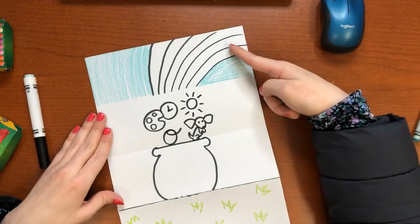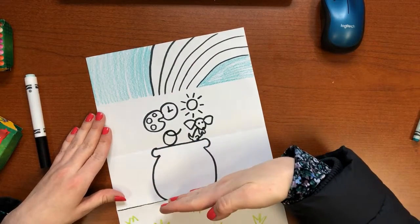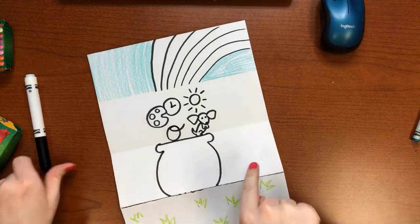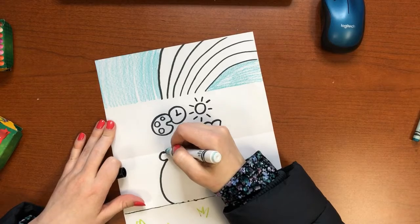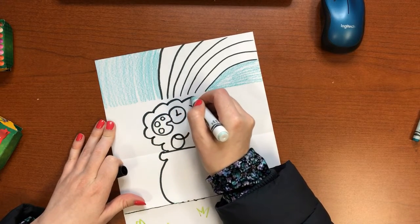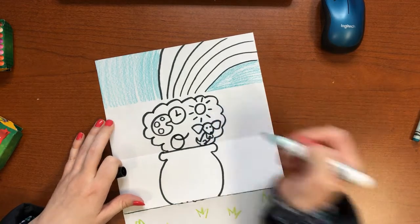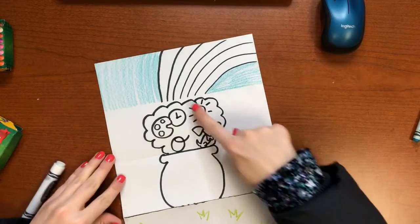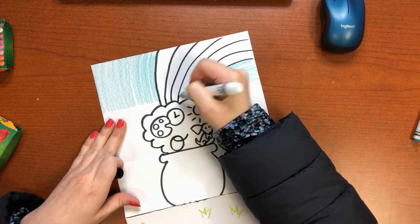So now what I have to do is make the picture work, mesh kind of from here to here, because now when it's open, this should all be one big picture. So I'm gonna color my sky all the way down to here and here, but I need to show that these are coming out of my pot of gold. So maybe what I'll do is I'll put like a cloud around them. You know when you have like a cartoon and somebody's thinking something and it's in a cloud? Maybe that's what this will be, like a thought cloud. There we go. So now here's my pot. Here's my gold, and then here's my rainbow. Let's bring these rainbow lines all the way down to the cloud.